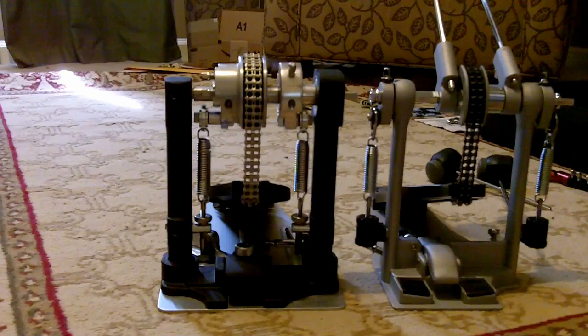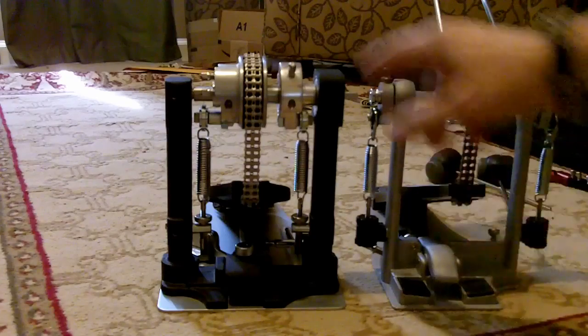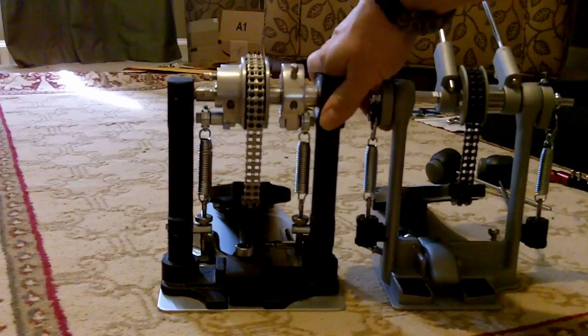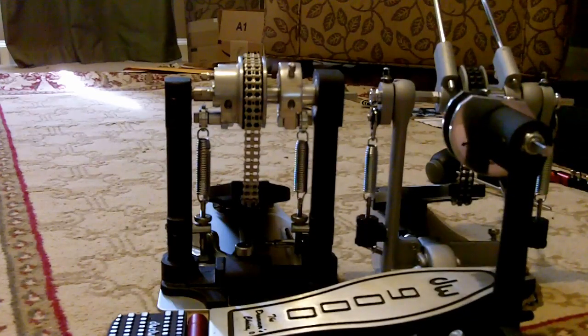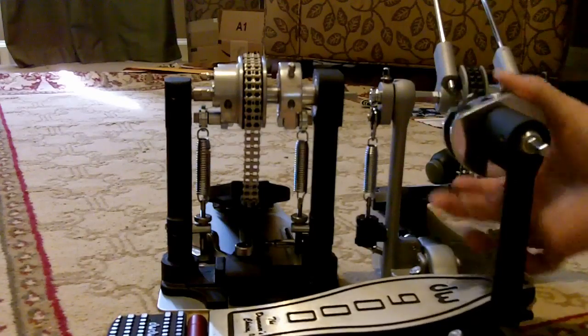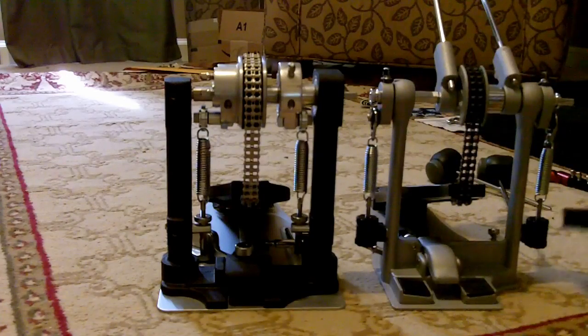All right, so in those ways, sometimes that's the way it'll work out. Start in one place, move to another. Okay, I had not planned to buy this pedal. I knew that it was not feasible for me to spend $600 on a pedal, but to find this double pedal here on local Craigslist, well under $300, kind of a no-brainer. That's just some of the differences to help you decide if it's worth hundreds of extra dollars to go with something of the quality of a 9000. Again, hobbyists, if you're starting out, no shame, nothing wrong starting with something like the 502. Graduate later to something a little bit higher quality.